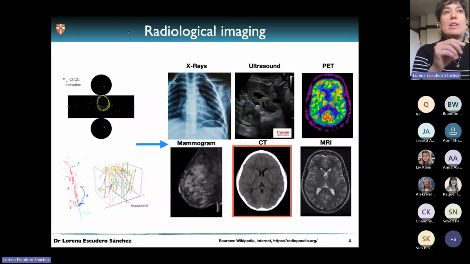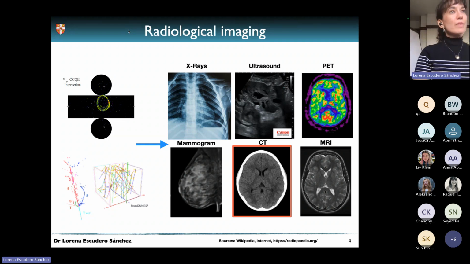I have worked in the past a little bit on X-rays and ultrasounds, just in some applications, but mostly CT, with a little bit of PET as well, and now starting to develop some things in MRI. But CT is mostly what I work on because, as we all know in the UK, that's the standard of care imaging. When a patient is suspected of cancer, they get a CT for diagnosis, so it's what we have the most images for, and what is most useful to develop tools in the clinical setting, so they can be applied for any patient.